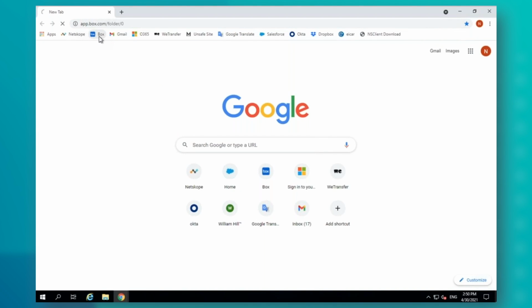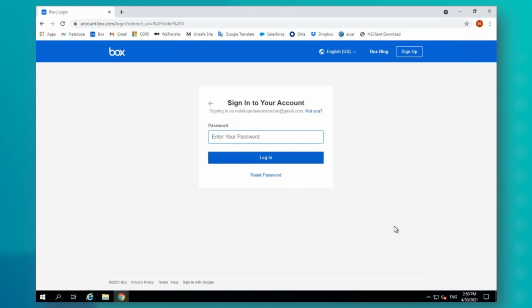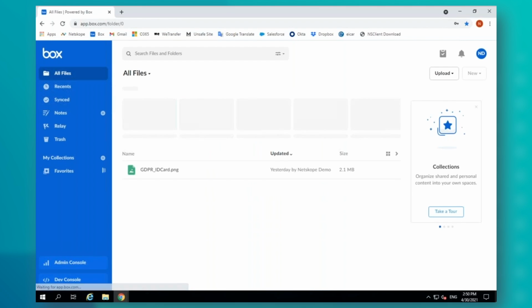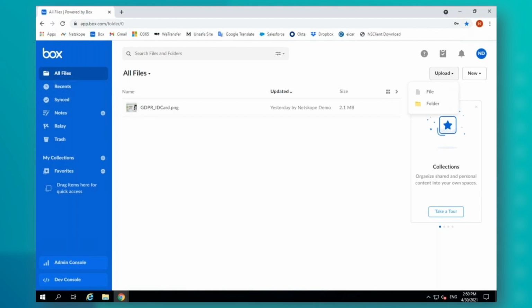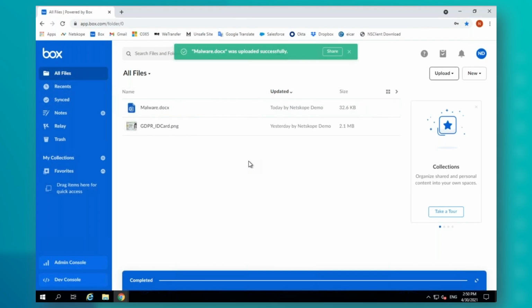With particular applications, not all, but with particular applications, you can integrate Netskope into the back end of the application as well. So if I log into this, again, I have no client running here. So this is just me coming in here as any user. Remember the SASE model: any user, any device, any app, anywhere. So I'm logging into this, and I'm a nefarious actor, looking to do damage to this business. The first thing I'm going to do is upload malware. So let's put malware on here, and it's got to be called malware.docx, right? But we'll call it something like download me, install me, etc.